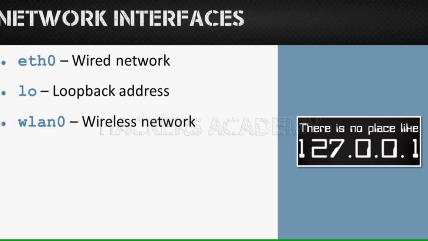And this is the IP address of 127.0.0.1. The loopback address is always this IP address. So if you use the ping tool, for example, that we saw in the Hacking for Beginners course, and you try to ping 127.0.0.1, you'll always get a response because you'll be pinging yourself. Let's see how that practically looks.